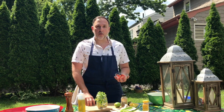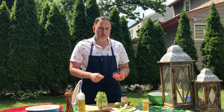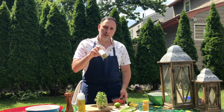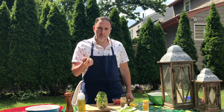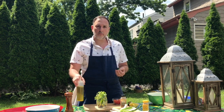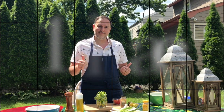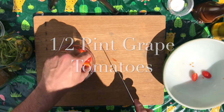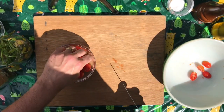Let's prepare the tomatoes for our salsa. We're going to just cut our grape tomatoes in half. We're going to toss it with some cumin, some lime juice, some chopped cilantro, some olive oil, salt, and pepper. Prep the first part of our salsa. We're just going to cut our grape tomatoes in half. Pop them into our bowl.